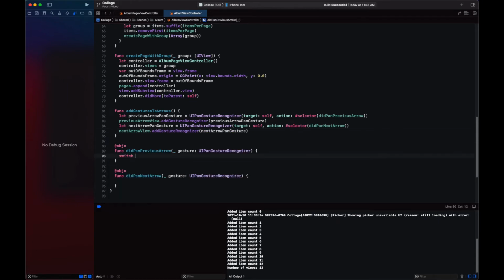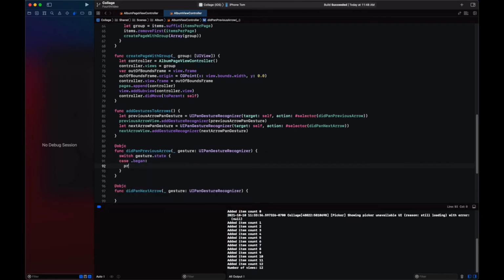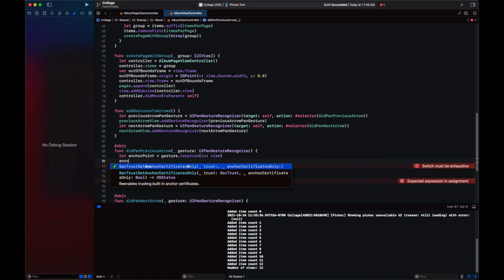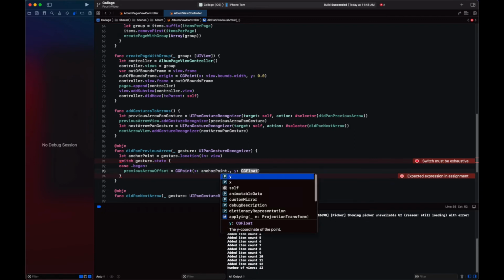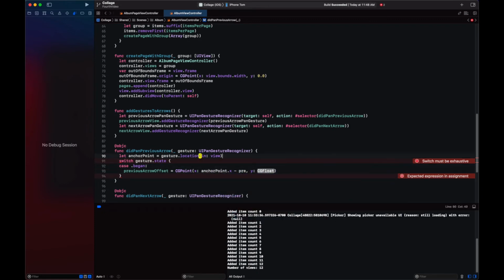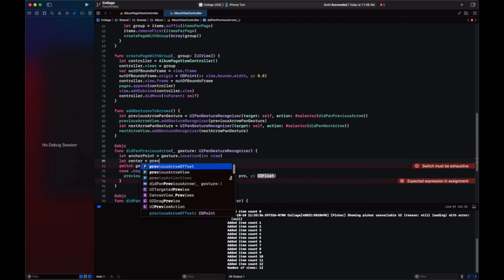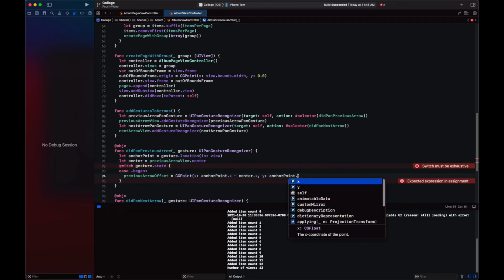I'm not going to go into detail just to avoid making this video longer, but we already did this in another exercise where we use a UIPanGestureRecognizer to move a view across the screen and leave it there. What we do there basically is using the state of the gesture, we get the offset with respect to the center of the view and where the finger is pressing, just so we don't have a weird behavior when dragging. And then for the other states, we use this offset with the center to displace the view as the user is moving the finger across the screen. I will link that video in the description.